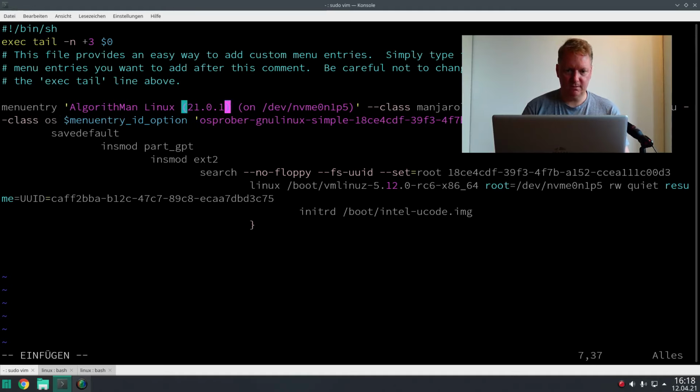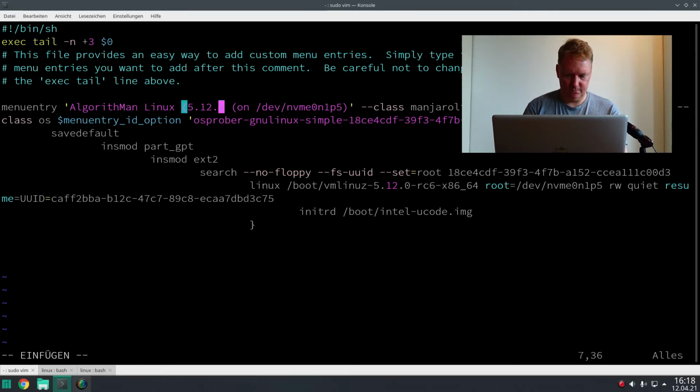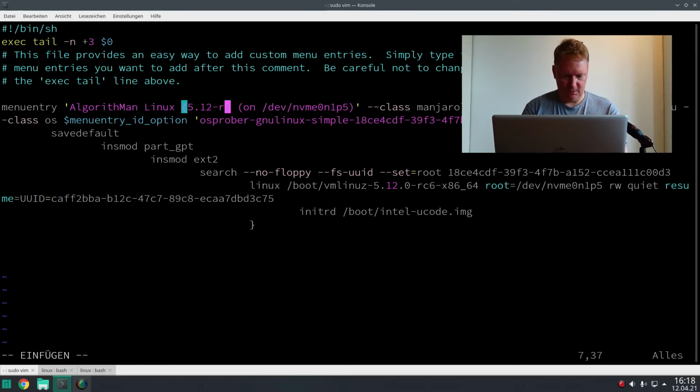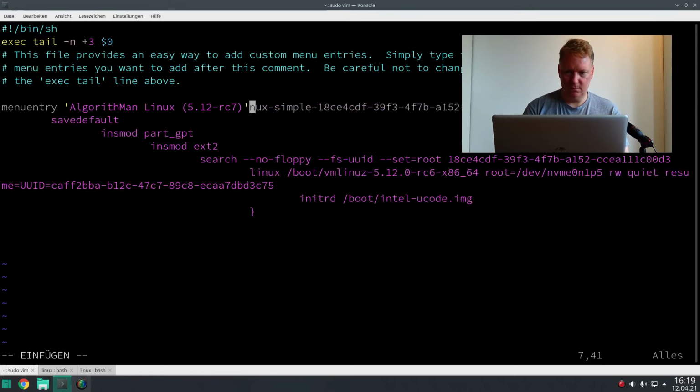Algorithm Linux with kernel 5.12 RC7. Get rid of all this stuff.